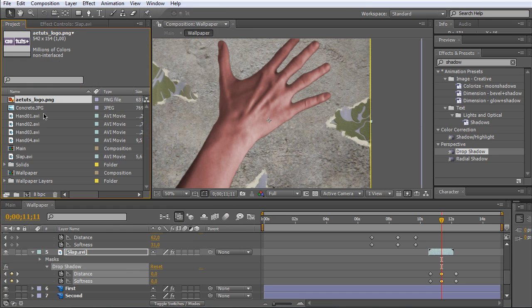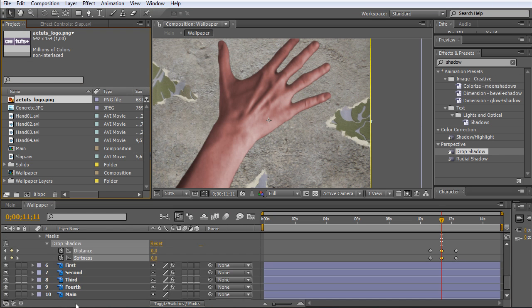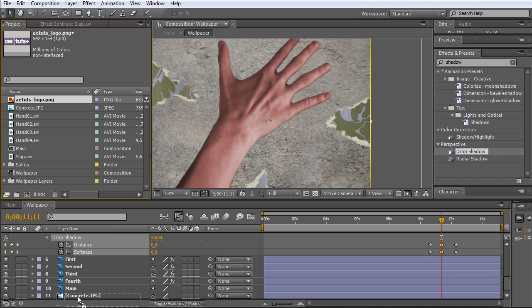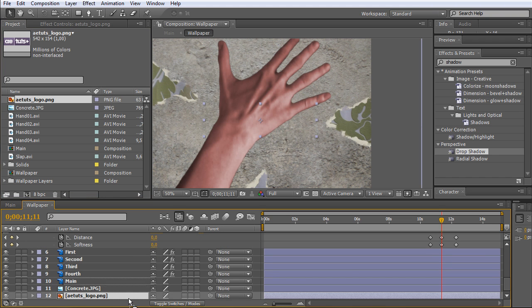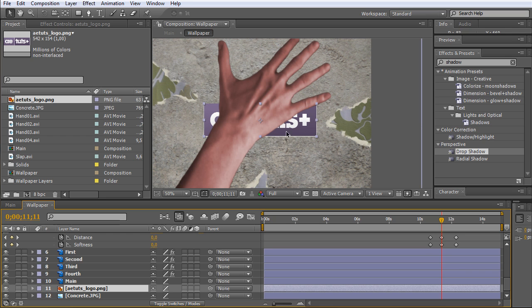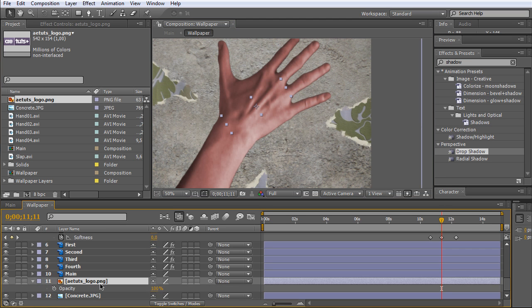And yeah, import the A Tuts Plus logo. And rotate it. And scale it down so it fits the hand. And we need to set a keyframe on the opacity, so hit T for opacity.